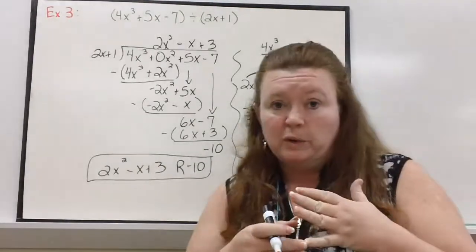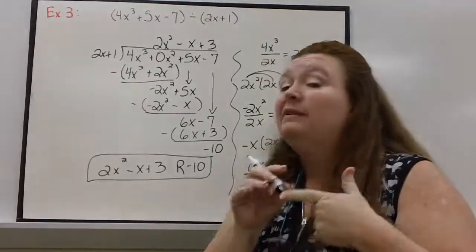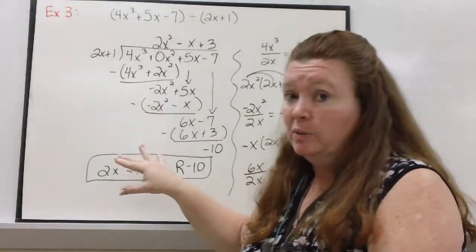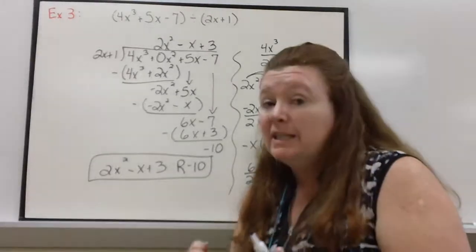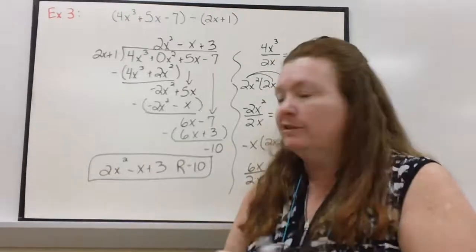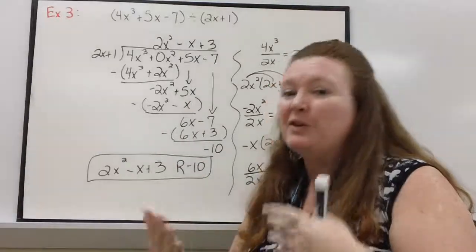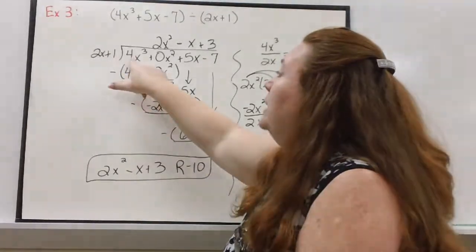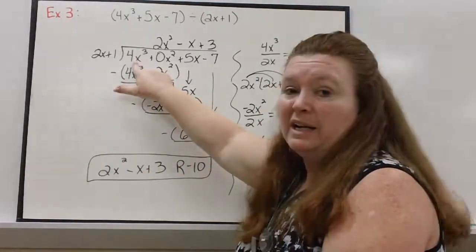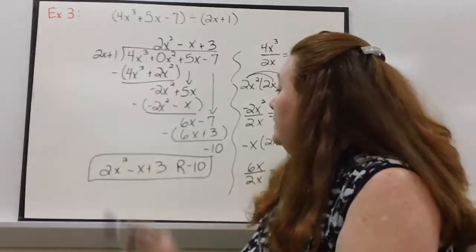So, remember your 4 steps. Divide, multiply, subtract, bring down. Be very careful that when you are entering your polynomials into your long division, if you are missing a term, you replace it with a 0, x or x squared or x cubed or whatever. You only have to do that for any terms that come after the first term. For example, I would have no reason to start with a 0x to the 4th. I would just start with an x to the 3rd, and anything missing afterwards is where I have to fill in with a 0. Okay, so there's long division.